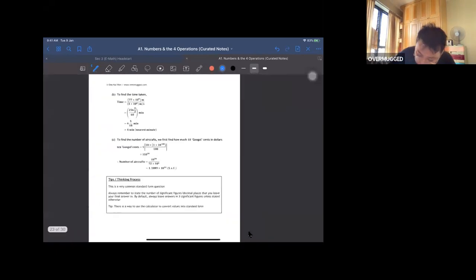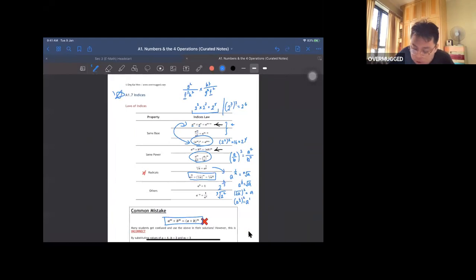But do take note, the indices always come out for O-Levels. It's always a 2-3 mark question. If your algebra is not strong, please focus on this a lot. Go and work on your manipulation, work on your fractions, make sure that you don't fall behind for this particular portion. Because if you do, you are going to throw away 2 to 3 marks. That's really, really not worth it.